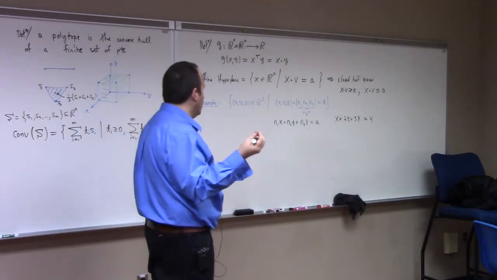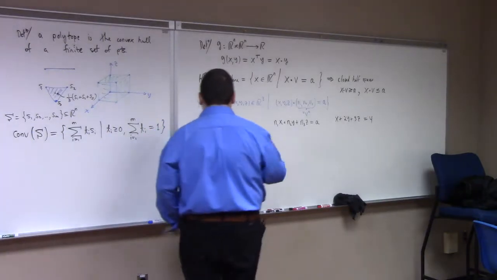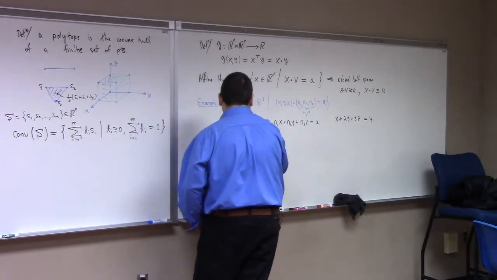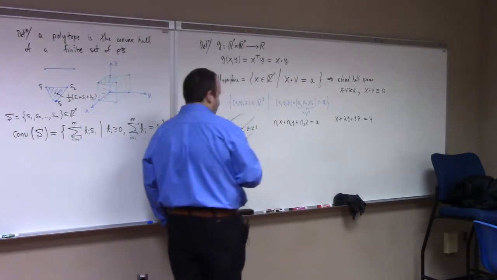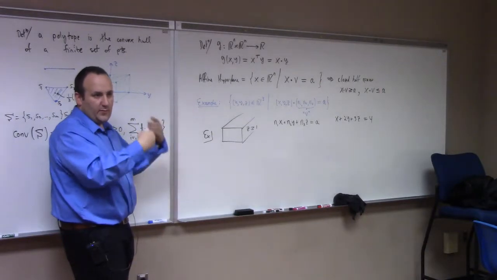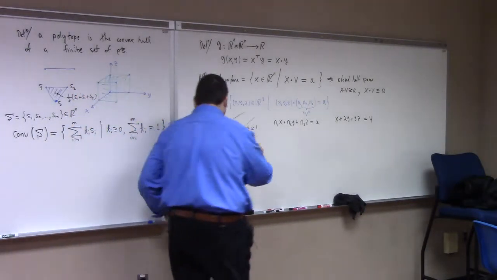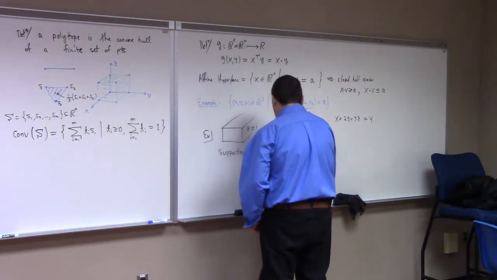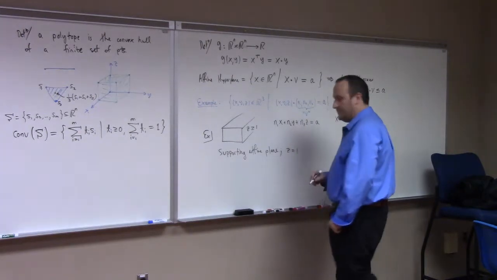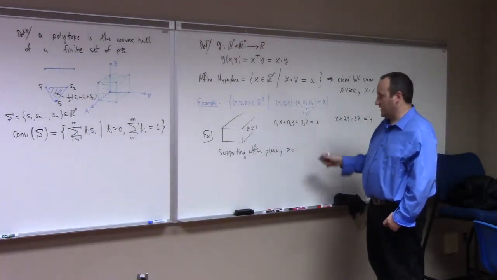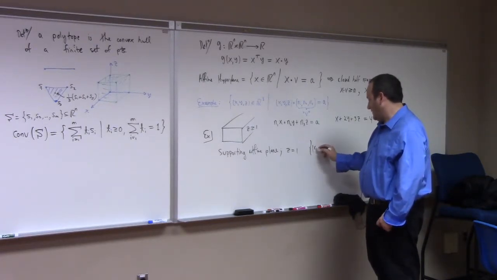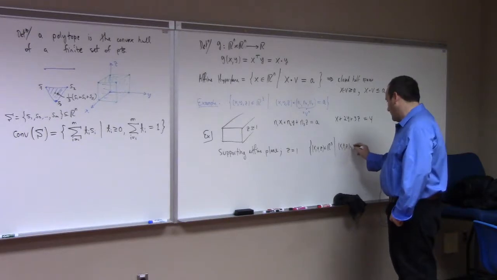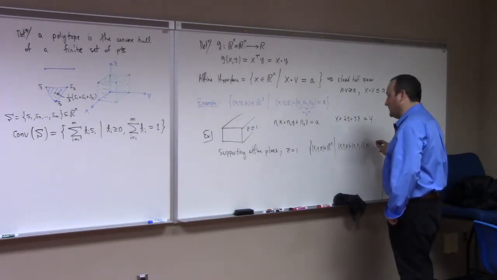Okay, so we could look at an example here. You could look at the closed half space like this, say z greater than or equal to 1. This would be a closed half space above z equals 1. The supporting affine hyperplane would be what? In this case, it's just a plane. It would just be z equals 1, right? Or in the language of vectors, if we wanted to be more confusing, we could say it's x, y, z in R3 such that x, y, z dotted with 0, 0, 1 is equal to 1, I suppose.